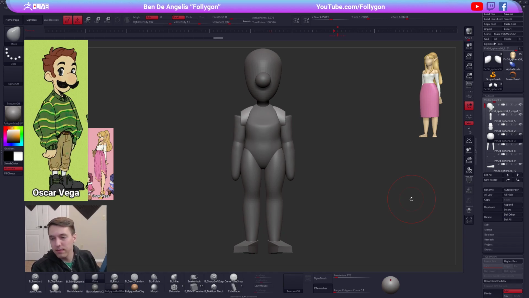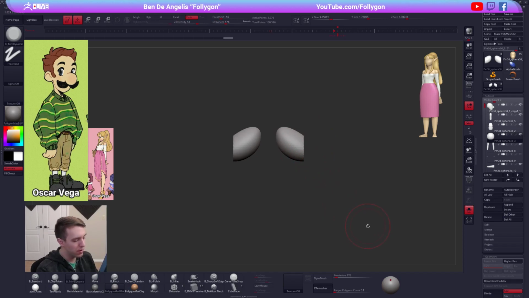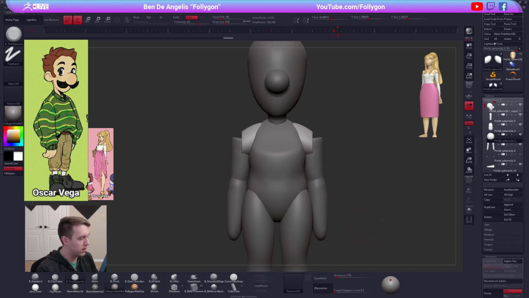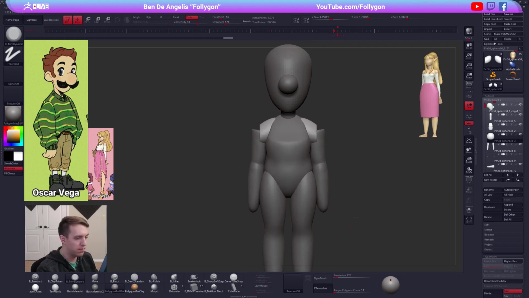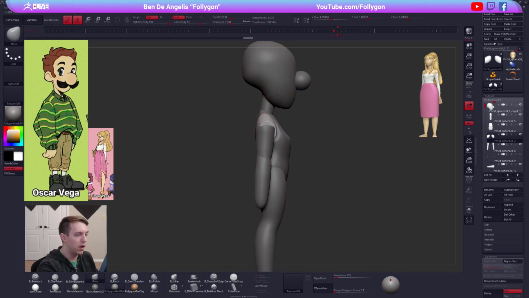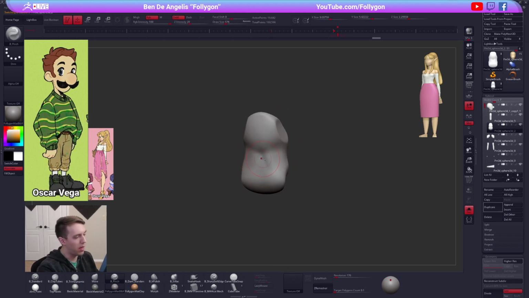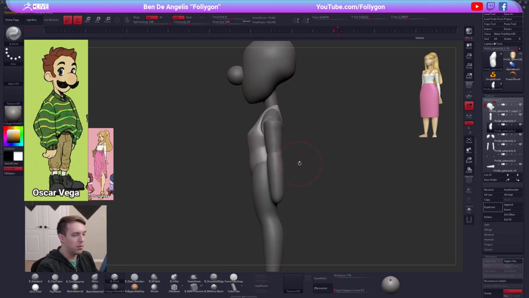Snake hook and inflate. I don't particularly use either of those brushes very often, although I do have them down here in my quick bar. I find that this snake hook brush is good maybe for early stuff. I can block out, but that's about it. I like to work with primitives, as I've mentioned already, so I prefer that. And for the inflate brush, I tend to get better results with the move brush with backface masking on, in my experience.